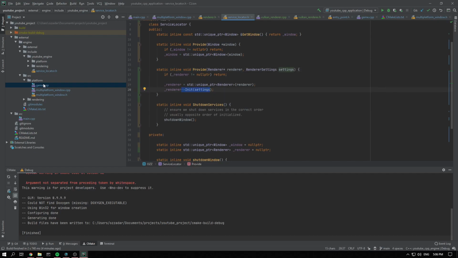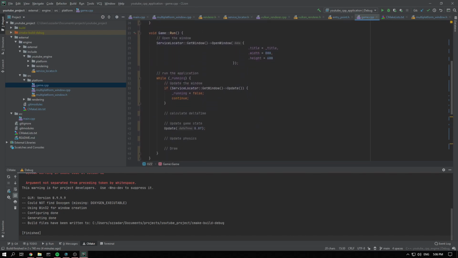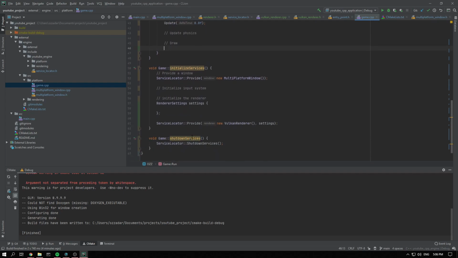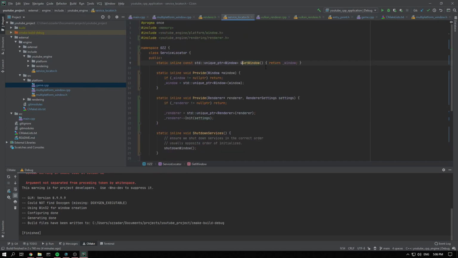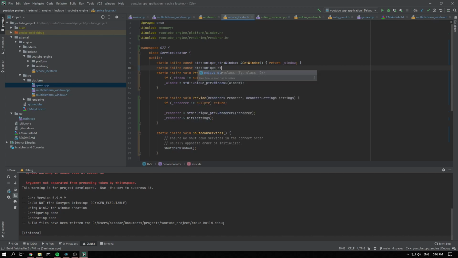Once it initializes the services here, it's going to get into our game loop, and inside here we are going to say service locator get. We don't have a get renderer, so we want to get renderer. So at the top here, we're going to static inline const standard unique pointer renderer, and get renderer returns renderer.